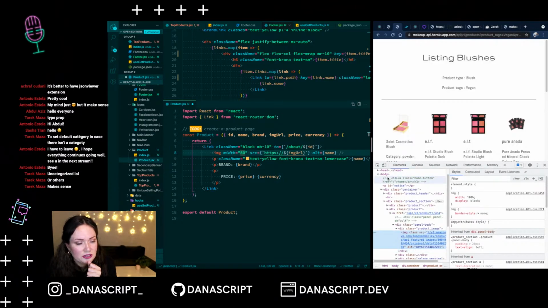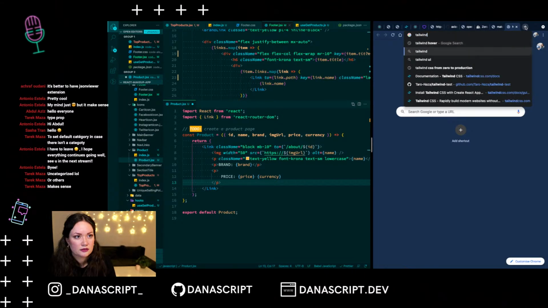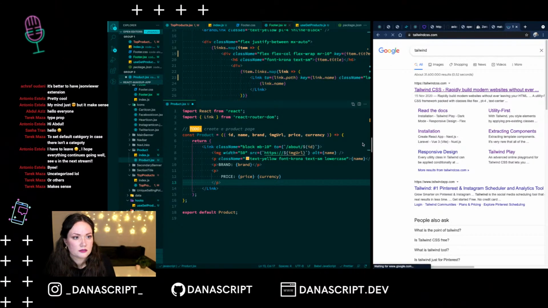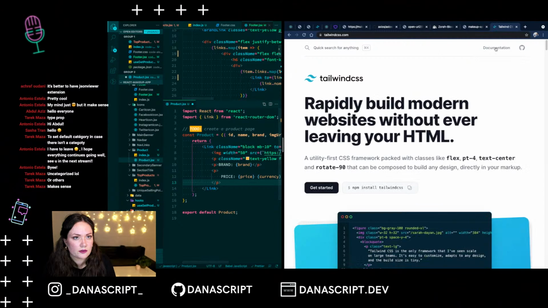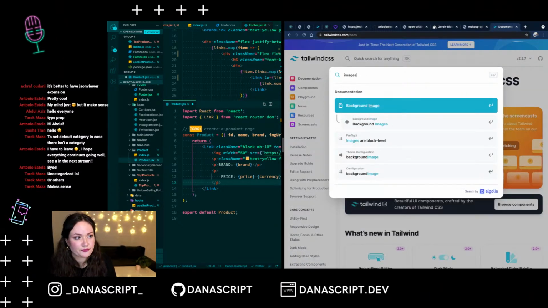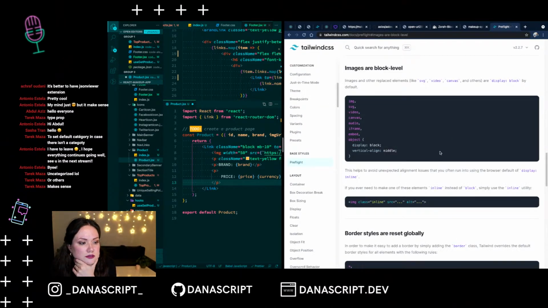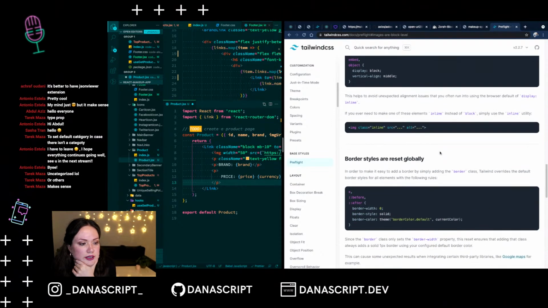Fine. So we're gonna restrict it with a height. Okay. I wonder if in Tailwind you have something for that. Tarek, do you know? Images. Class inline.